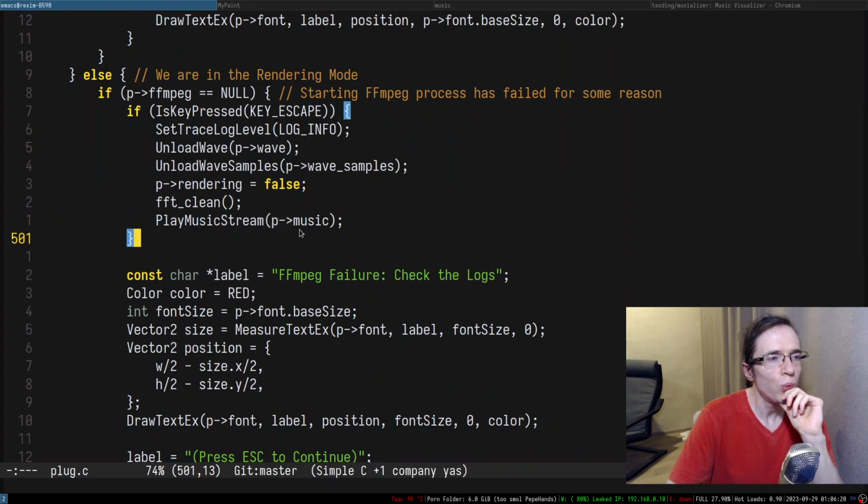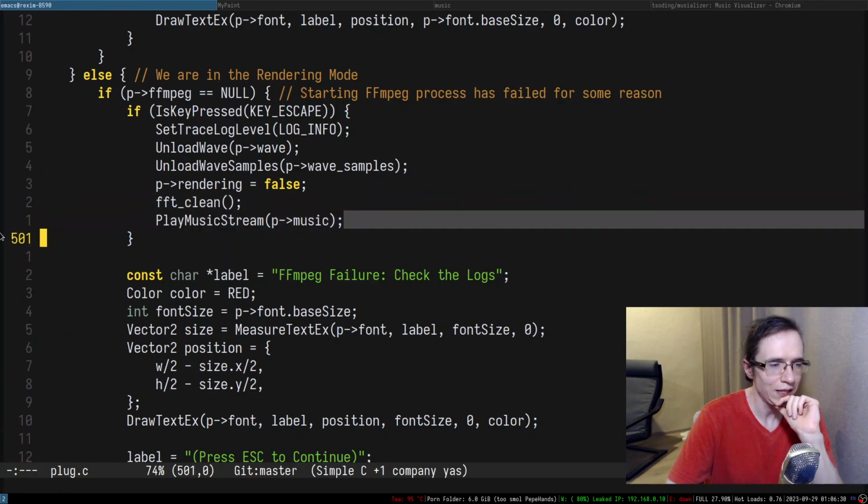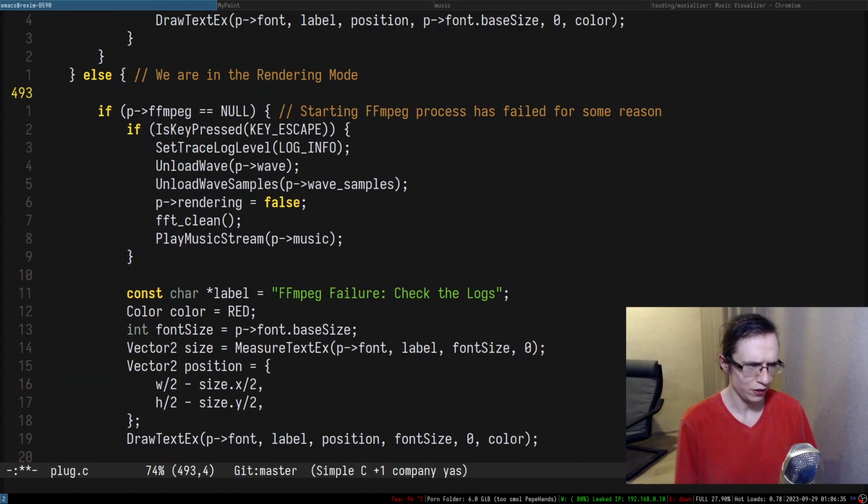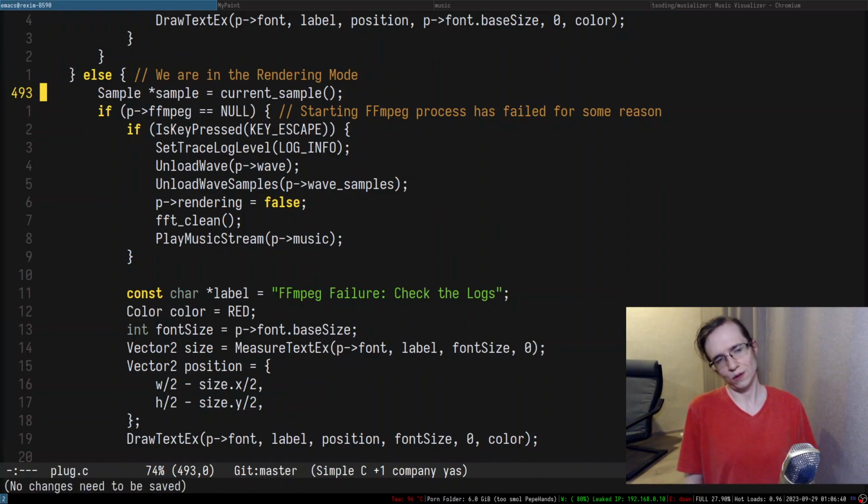So we are going to do what? We started playing the music, but that means we'll have to take the current sample. Okay, so let's actually give it a try. So sample, current sample. But the question is, what if the sample is not available? To be fair, you can't start rendering the sample unless you have it in your array.